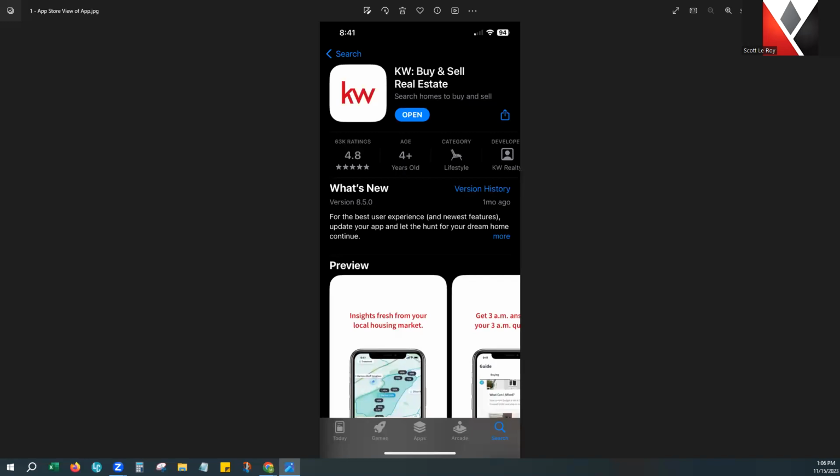So the consumer mobile app is on the mobile device, and your KW agent website will be the same version, but on a desktop and a laptop. So you'll see me flipping back and forth today between the two because I want to show you what it looks like for everything on both places. So you'll be super familiar.